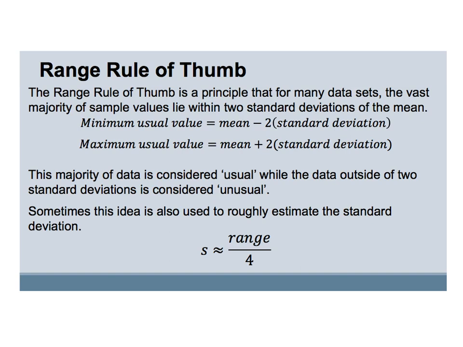You'll also run across this some in my stat lab. If you really wanted to roughly estimate the standard deviation, if you're out in the field, not near a computer, and you want to have an idea of what your standard deviation is without doing that long calculation, you can do that by taking the range, which remember was the max minus the min, and divide it by 4. This is a very rough estimate, so it's not something we will do in this class, but it might pop up on my stat lab.